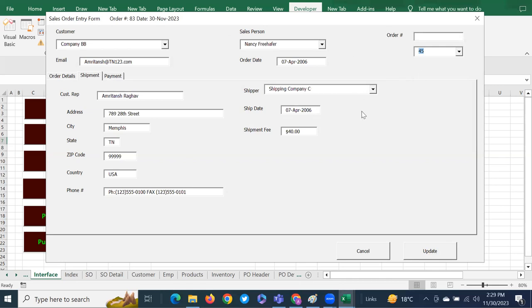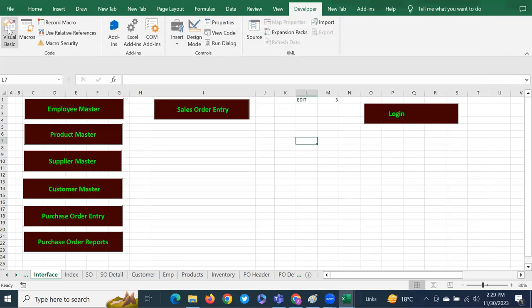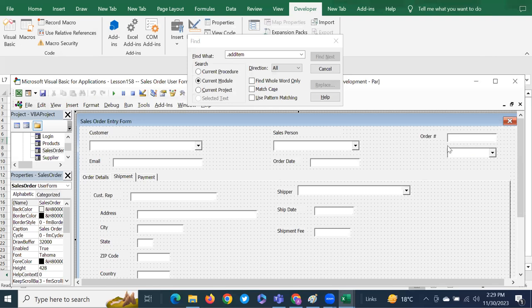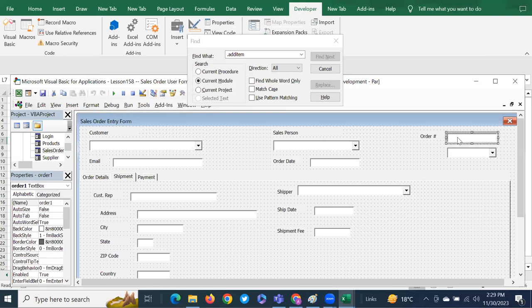Once it is done, you can simply remove this order and relocate it to the right position. So let's get back to the form, and we no longer need this here. We can move it to here.